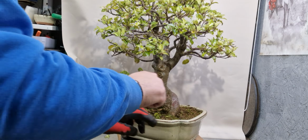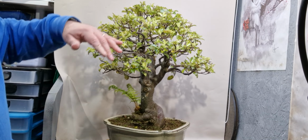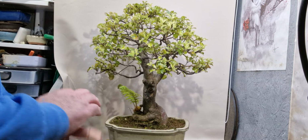Okay, that's all good. Okay, so I'll just give it a look at that now from a distance. It's all pruned up, ready to go back on the bench, and no doubt you'll be seeing this a few times this year. Maybe if I can get back budding, I'll start making some sort of pads rather than just having a big dome. But it's just one of the trees that I have like this, so I don't mind having one or two in my collection like that.